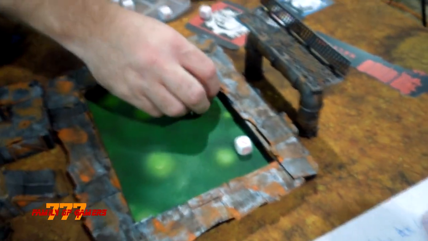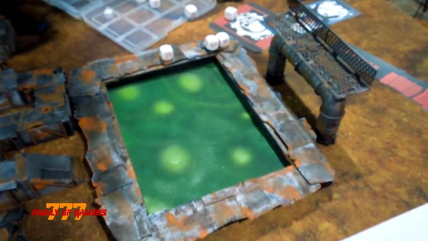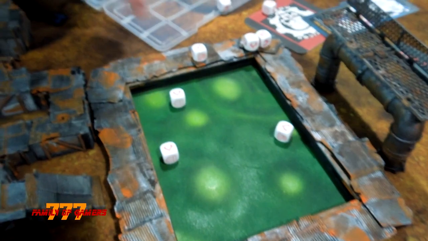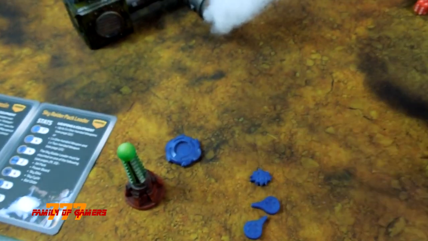1. All right, so now, hold on. What do you have? What are you rolling? 5, minus 2. Why? Because he's injured. Oh, that's right. And with that, that's it.